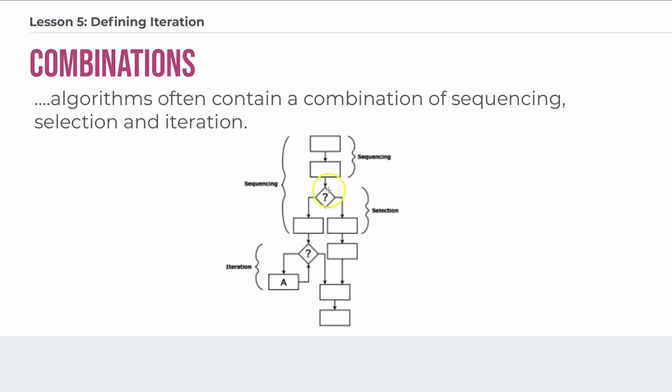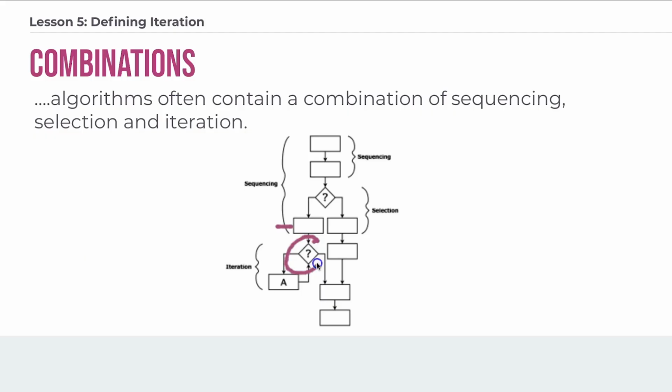So there is going to be either a yes or a no, or a true or a false. There are two possible choices here. And so here is where we would possibly choose a path. The paths might meet up again later on, but they might not. All right, and so let's say we chose this path over here. Then this instruction right here is going to be executed. And then we have yet another question that needs to be asked, right? And an answer that needs to be given.